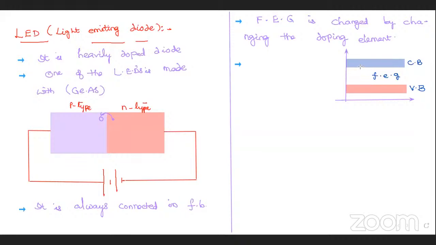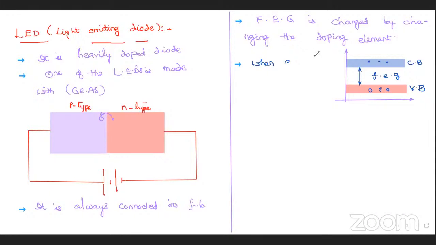If you bring this energy gap into the energy of visible wavelengths, then whatever energy is emitted at the junction is due to the recombination of holes with electrons while crossing the junction. When electrons from the conduction band combine with the holes at the junction, some energy will be released. Why? Because the conduction band energy is more. They are coming to join the holes at a lower energy level, and lower energy level means energy will be released.